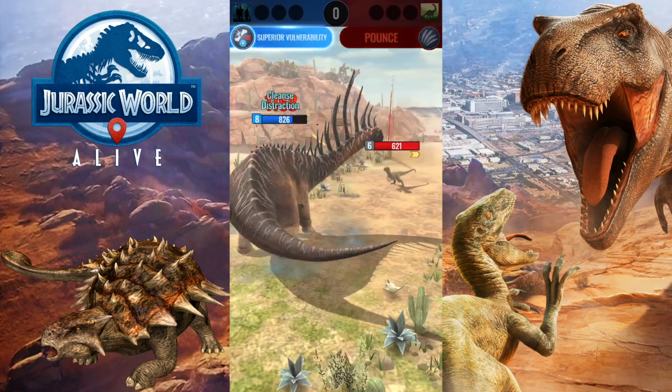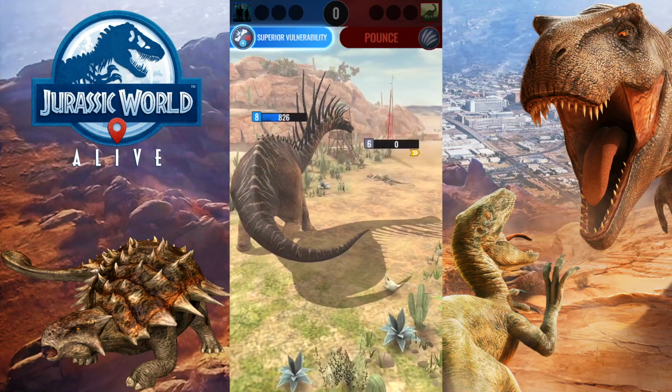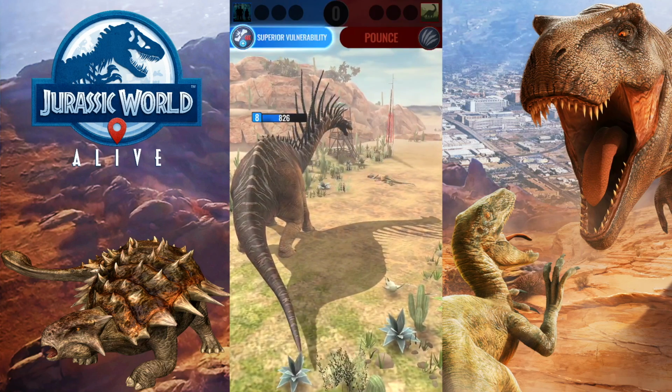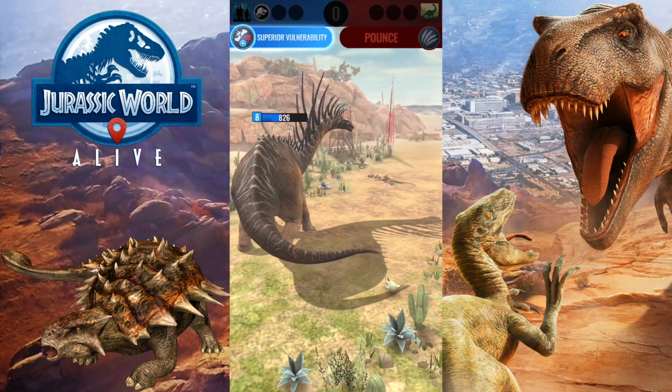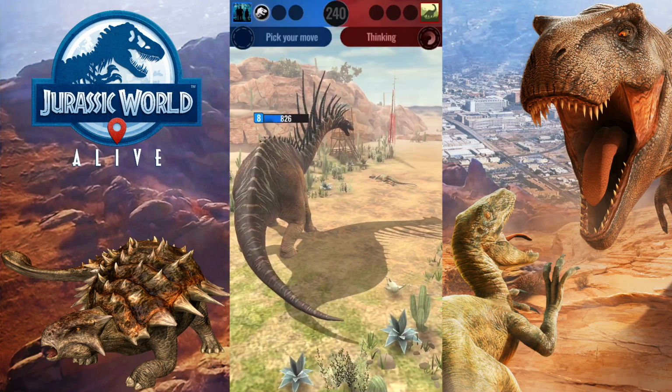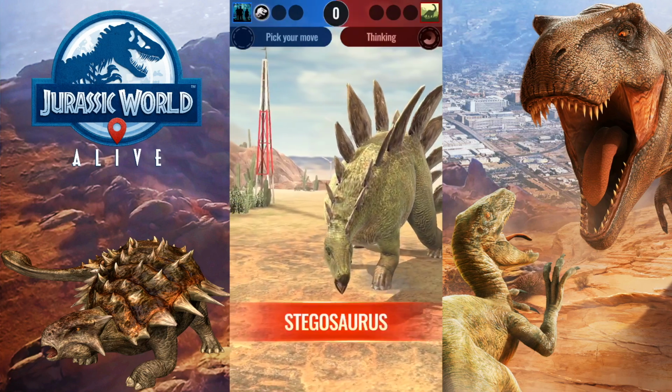They're gonna hit us with Pounce. Ouch, that really hurts. Obvious reasons. And Superior Vulnerability just one-shot the thing because, well, it's a Velociraptor and has no HP. So unfortunate for them. All right. Yeah, I should have bellowed. I totally should have bellowed. That's an L on me.